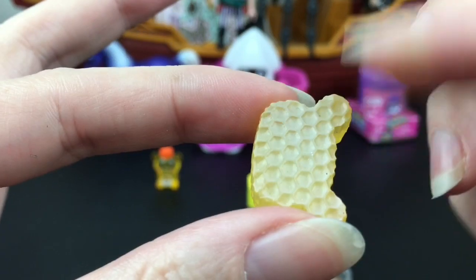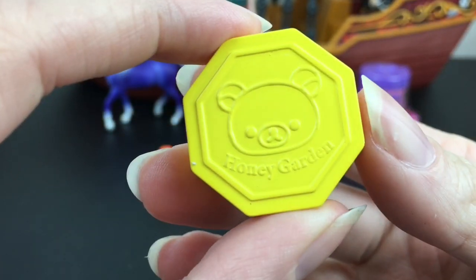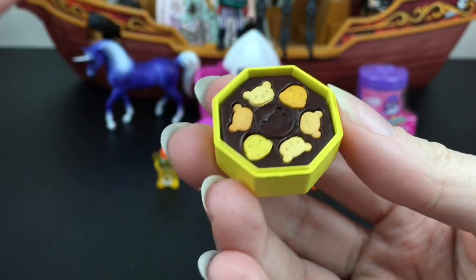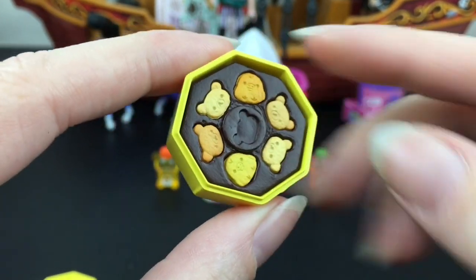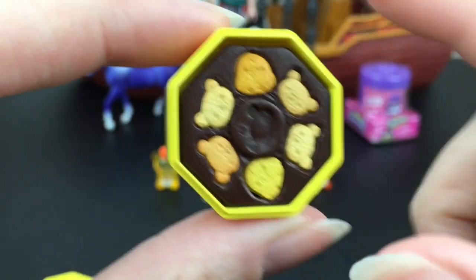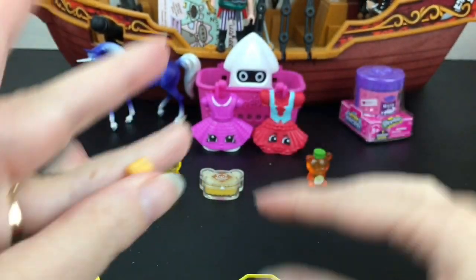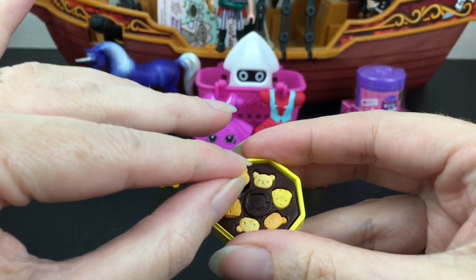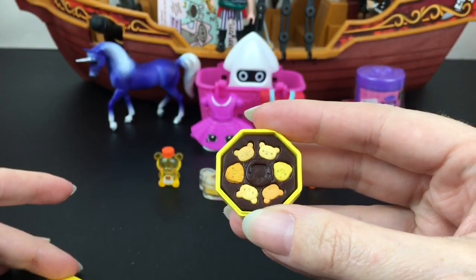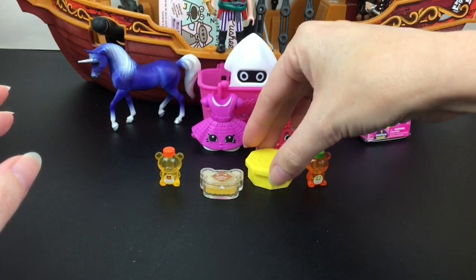They did such a good job making it look realistic with the coating on top and individual honeycomb pieces — it's clear as well. Then the last item is a little cookie tin. I love the logo and inside you get individual cookie slots that are removable. You have Rilakkuma, Karela Kuma, and even little Kiiroitori in cookie form — honey cookies. Each is a little stack of four cookies with a little bear imprint face. They go right back in and then you have your lid. What a cute little intricate design! This was set number eight in the series.